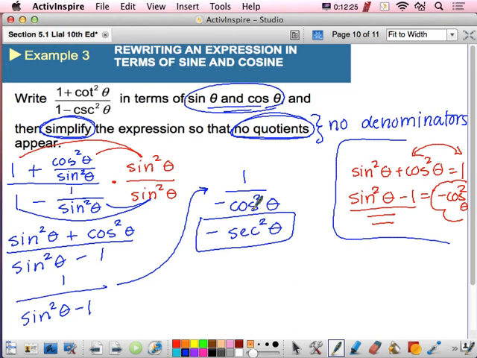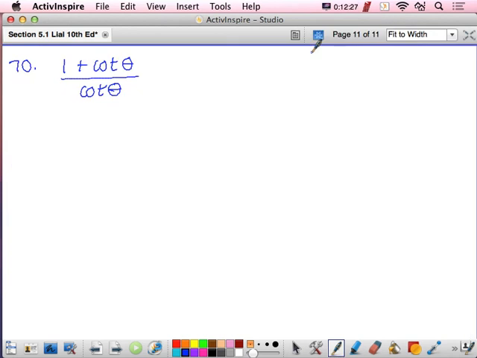We have one more problem, you guys. Okay, so guys, I picked this problem out of your book. It's not one you have to do for homework, but it's similar to some you have to do for homework. And these problems have the same directions as the example we did just before. They say, write in terms of sine and cosine, simplify and clean it up so that there are no denominators, no quotients. And I just want you to see a couple. We'll do this one and maybe one more before we just call the section over.